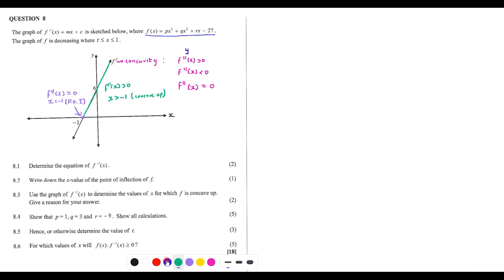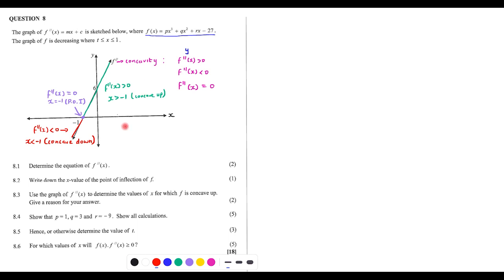And then finally, the last part that is below this line here, we can see that the y values, which we call the second derivative, are negative, less than 0. So this means that x less than -1, we're going to have a concave down. This really helps us to understand what is happening, because now we've analyzed it, we can see that this graph is concave down at the left of -1, it has a point of inflection where the concavity changes, and then it is concave up at the right of x equals -1.